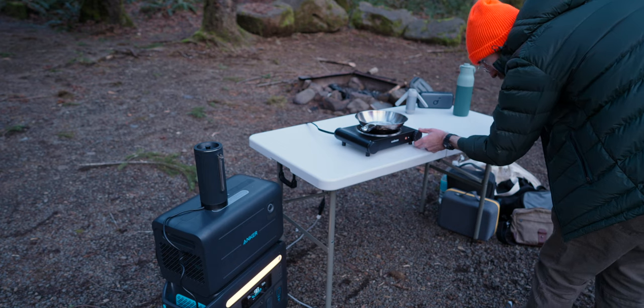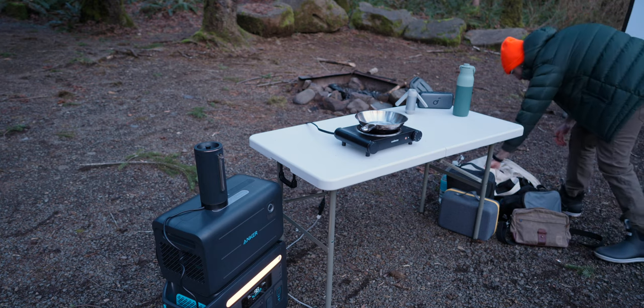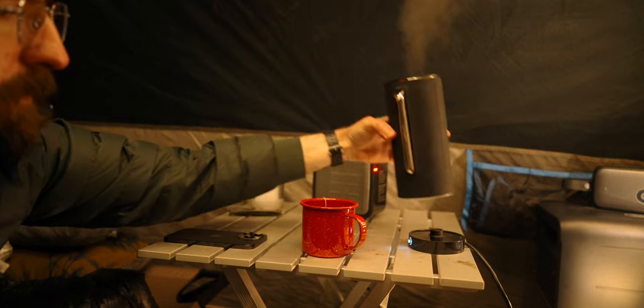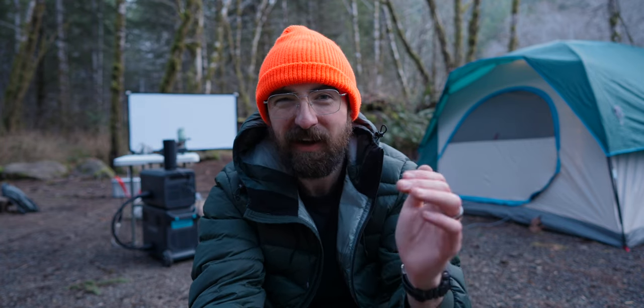Giving a quick rundown of everything I brought with me — I actually brought an electric hot plate, which should be a little bit better in some of the colder weather. My normal gas stove sometimes gets a little finicky when you get below freezing. It runs at about 1200 watts, so plenty of headroom with the F2000. I also brought an electric kettle — my little packed travel kettle. Being able to have a proper pour-over kettle while camping and have the speed of the electric is going to be super satisfying and fun.